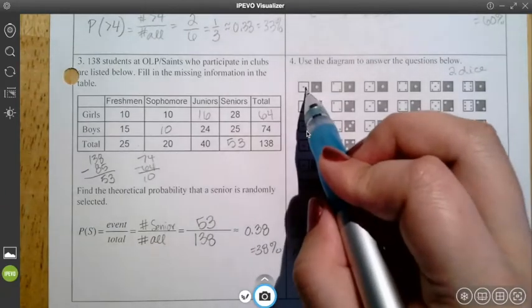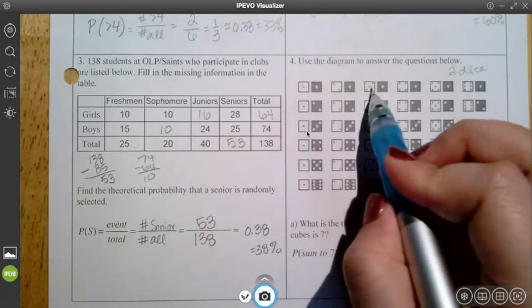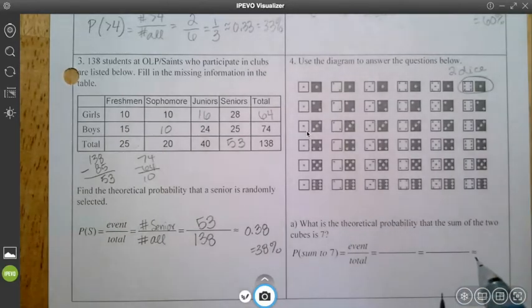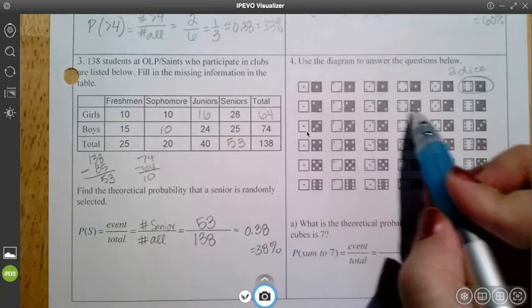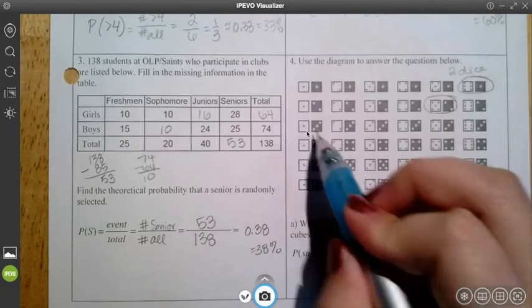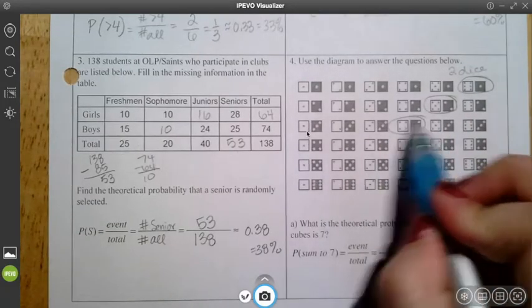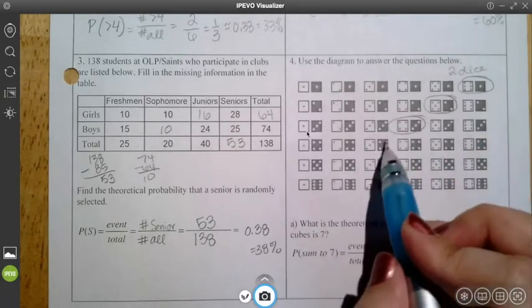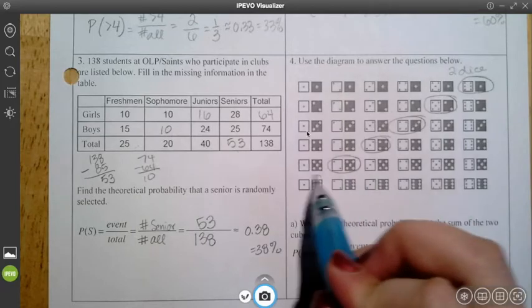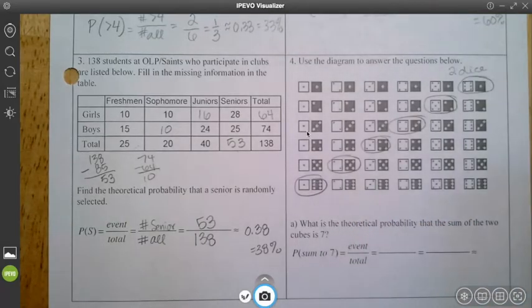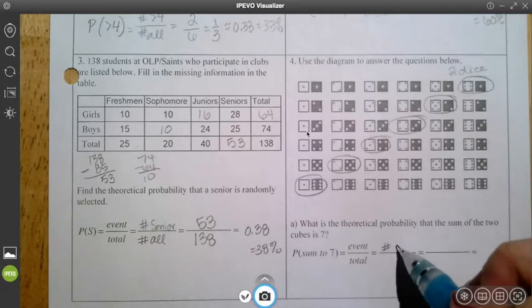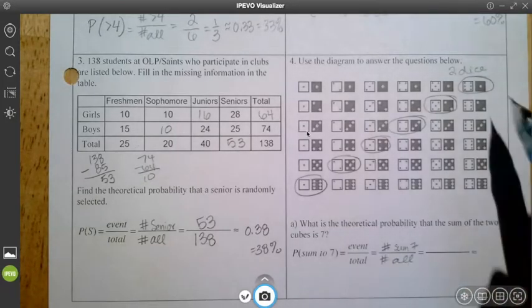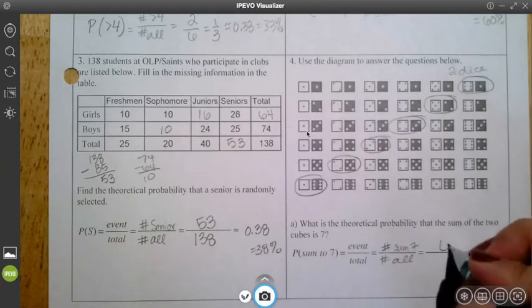So we want to say, okay, 1 plus 1 is 2, 3, 3 and 1 is 4, 5, 6, 7. That one has a sum of 7. 3, 4, 5, 6, sum of 7. 4, 5, 6, sum of 7. 8, 9, right? So if you notice, all of these that add up to 7 are creating a diagonal here. So how many of them are there? So the number that sum to 7 and the number of all of them, well, 1, 2, 3, 4, 5, 6 of them add up to 7.